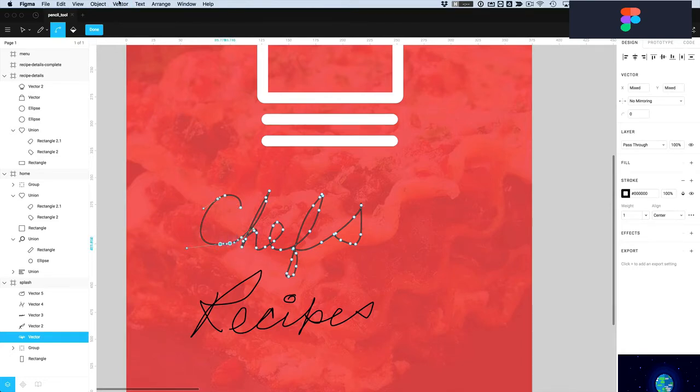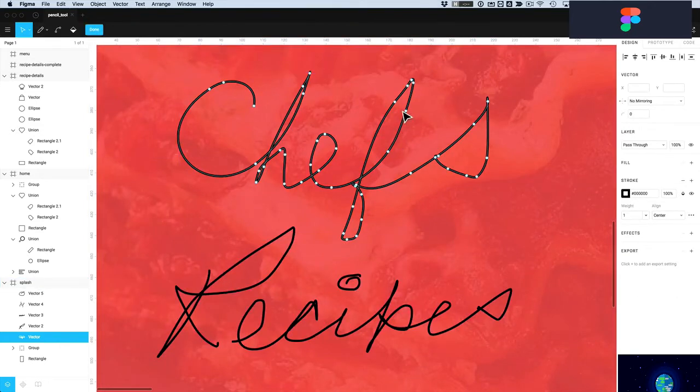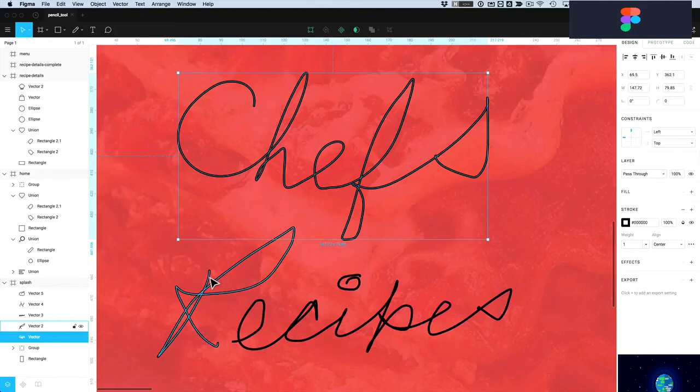I'm going to do the same thing over here, vector, delete and heal, so you can see how much cleaner your shapes can be if you just spend a little bit of time after you start out a little bit rough. So like this one, for example, delete and heal just makes that nice and curvy. Same thing here, delete and heal. And then from here you can still change things around. So it's a very nice combination to use that.